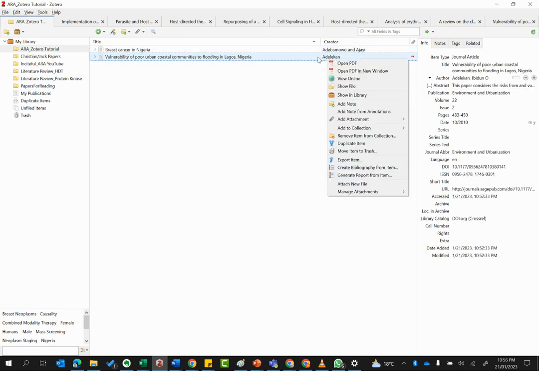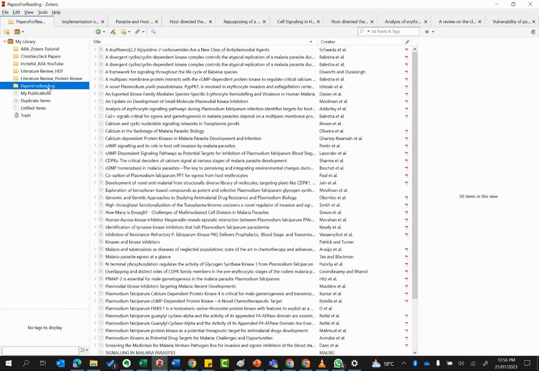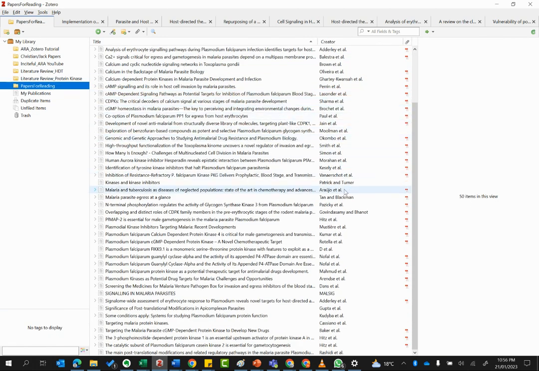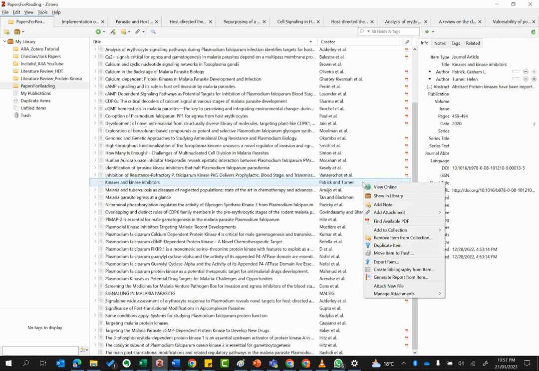So I'll be making use of another example in my library to see if you could see this paper. You see that this paper does not have any PDF attached to it. So let's see if you could see Find Available PDF. Whenever you right click on a paper that does not have the full article or that does not have the logo of Adobe Acrobat, then you are able to see Find Available PDF.